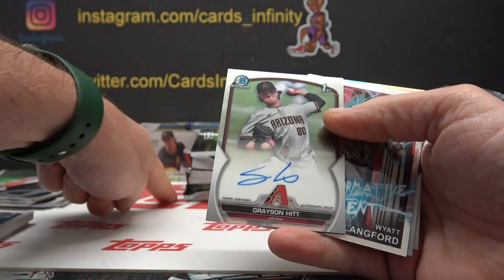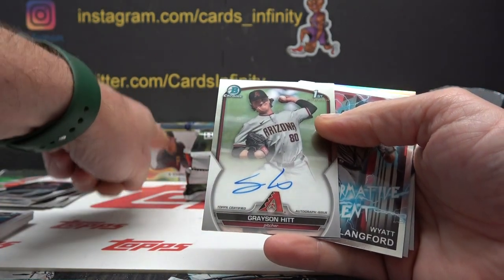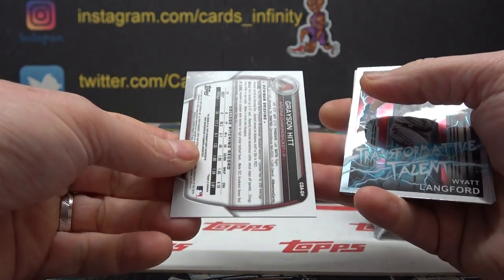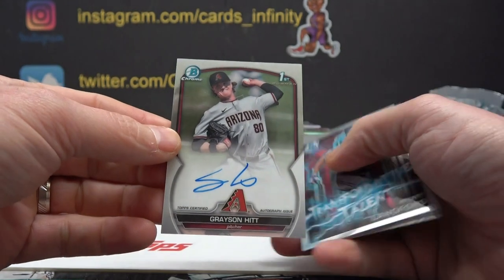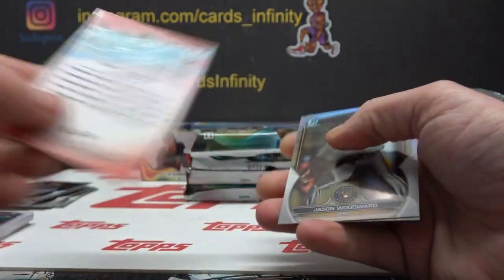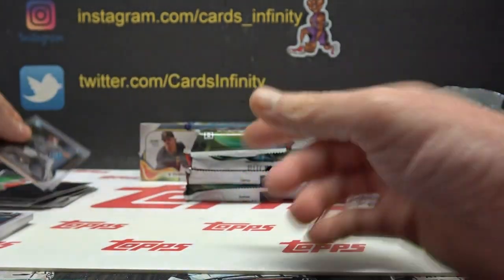All right, and these boxes back to the bottom pack. Earlier they were in the 222s. Grayson Hitt is GH. Kenny C gets the first autograph. 18 on Wyatt Lankford.